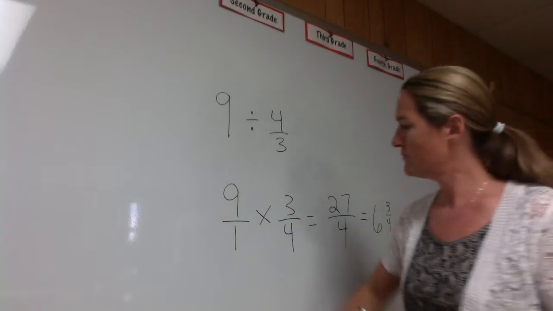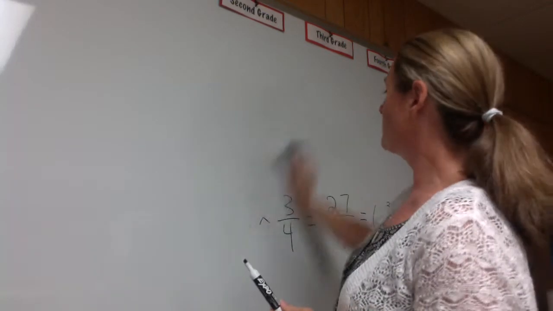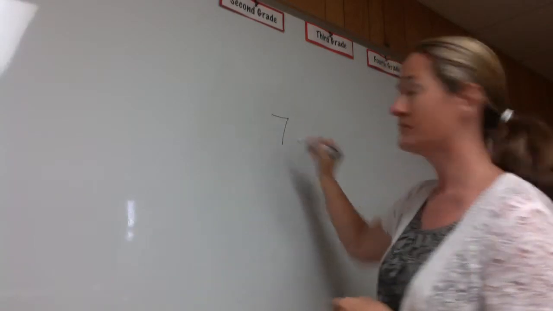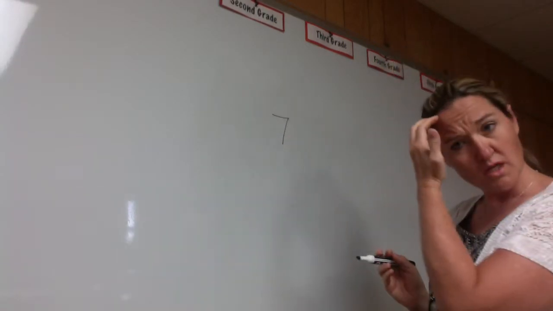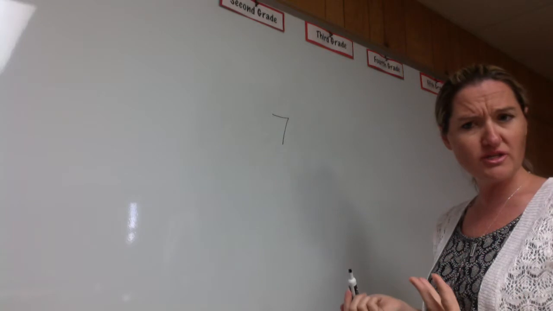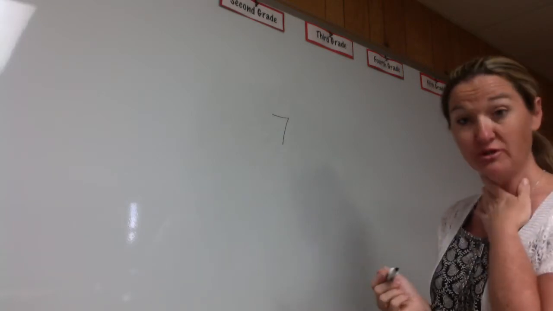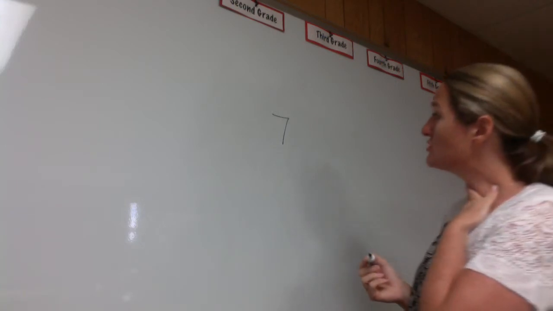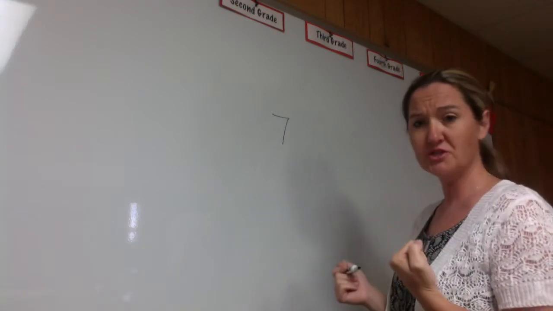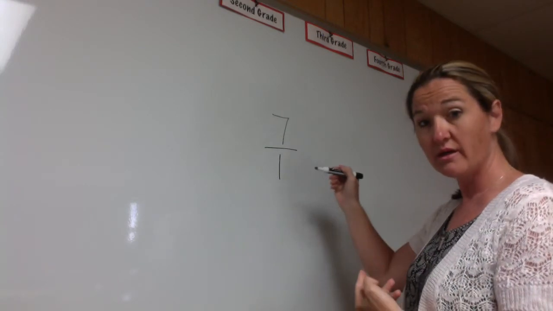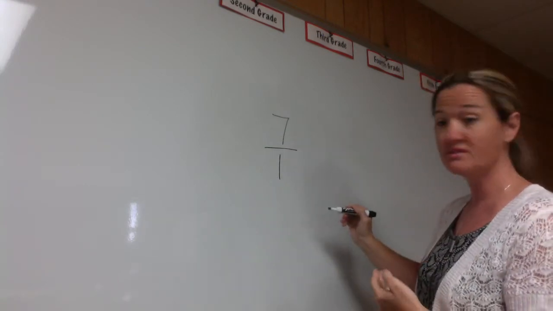So also, and I should have talked about this when I did reciprocal, they may ask you, what's the reciprocal of 7? In order to do that, you need to think about, well, in order to do a reciprocal, I have to turn it into a fraction, right? Turning a whole number into a fraction, remember what we do for that? We just put it over 1, still equals 7, right? So then the reciprocal of 7 would be 1/7.